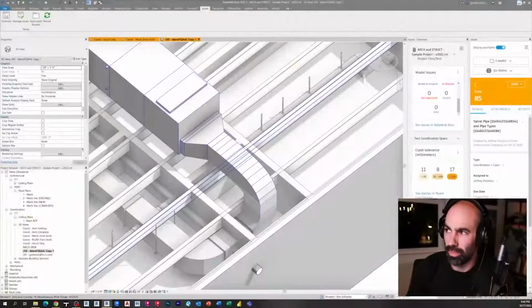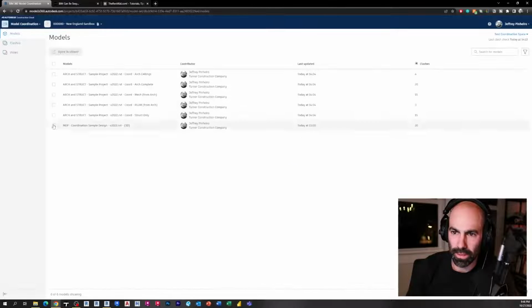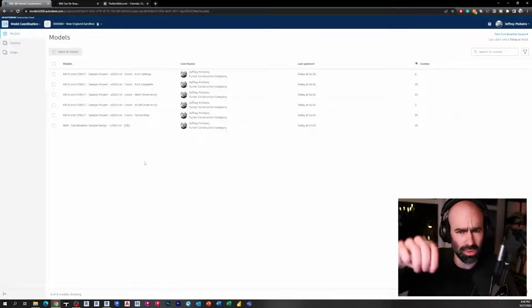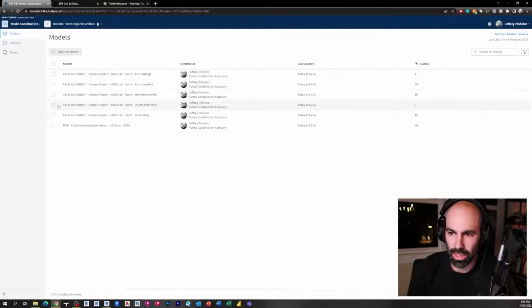Can you use multi-pins for one issue? No, I don't think you can use multi-pins for one issue. What I showed you guys there was actually creating an issue from a clash, which is a little different than just creating an issue. So let me do this. Since you guys seem to be interested in the issues tool itself, because I'm interested in it too. The idea that you can push this, and I didn't mention too that the issues also get pushed to Navis if you set up an NWF that's cloud hosted with all the cloud models pulling to it, which is pretty neat. And so if I was to go to, let's say, structure, plumbing, and mech.